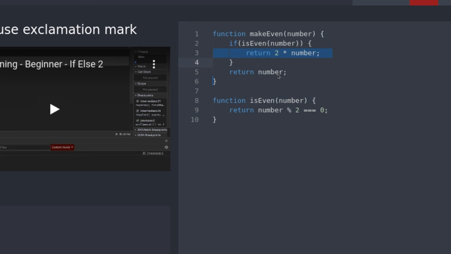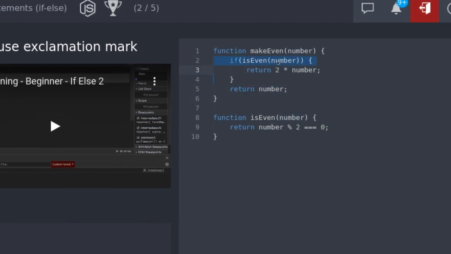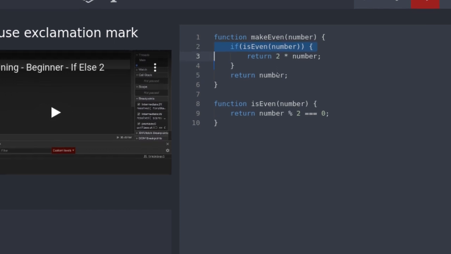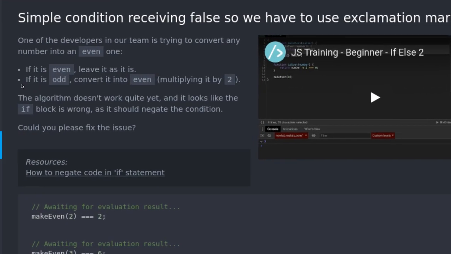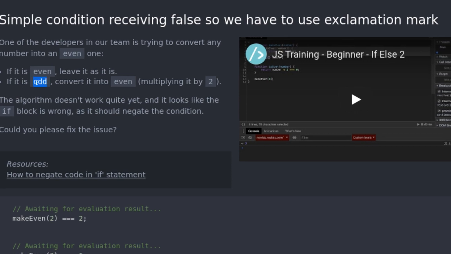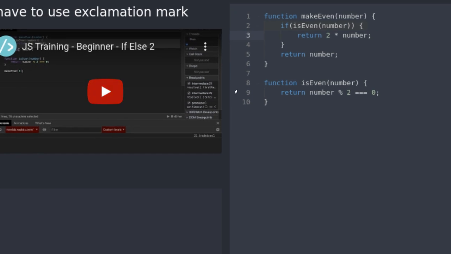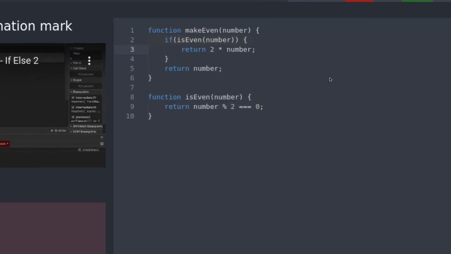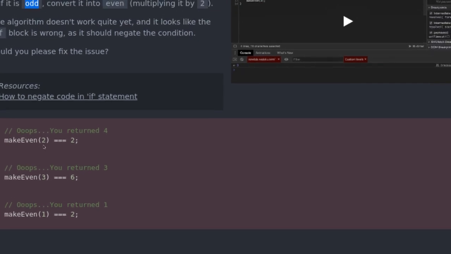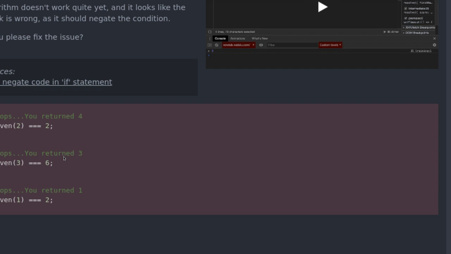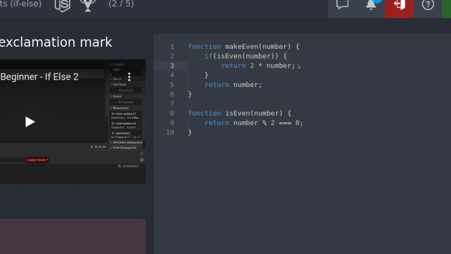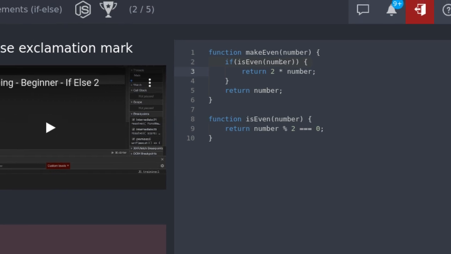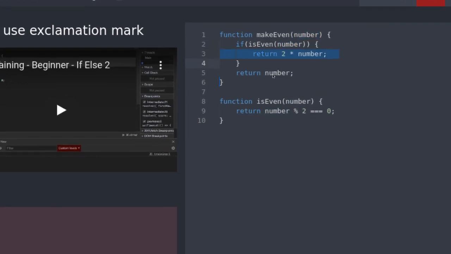So will it run that one or that one? Yeah? Because this is false, the if statement gets skipped. So line 3 does not run, and line 5 runs. So your job in the question was to make sure that the odd numbers were multiplied by 2, but the code wasn't working as intended. Yeah, it was actually doubling the even ones and leaving the odd ones alone. Okay. Yeah, so this code is not doing what we want it to do, which is maybe where you were getting a bit confused, Joshua. Yeah? But if that's false, then it will ignore the inner code. It will only run line number 5.